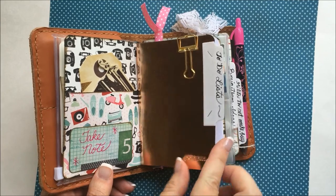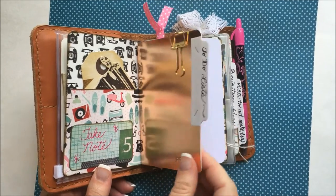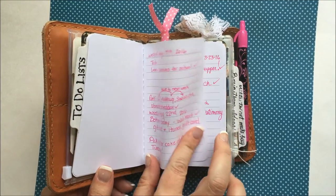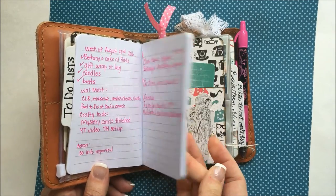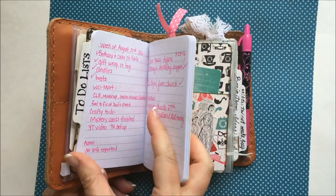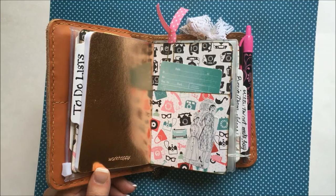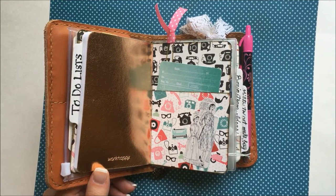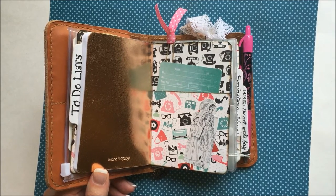I'll get off that soapbox. I just have a little hollow clip here. This is my to-do list notebook — I just try each week to write what I need to get done. I just started these notebooks a couple of weeks ago, so they're not going to be filled up. There's not going to be that much decorating in them since this is my wallet, but I'll try to do decorating further down the line.